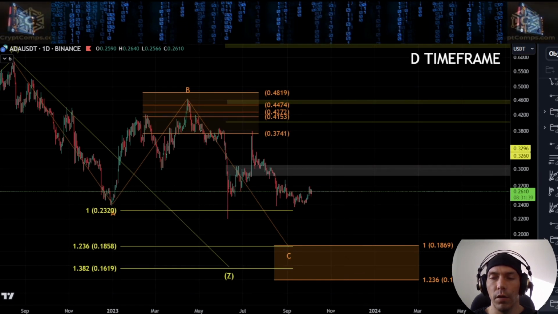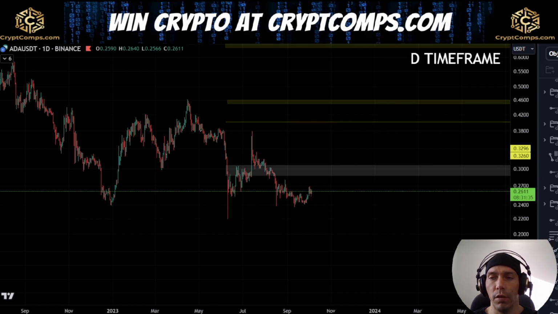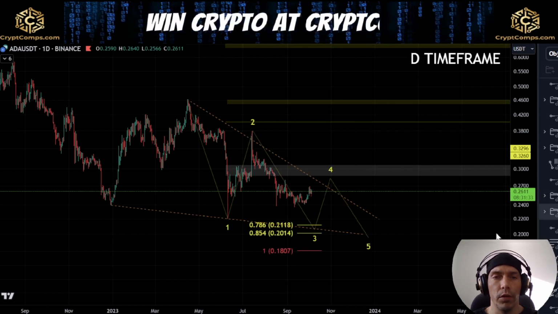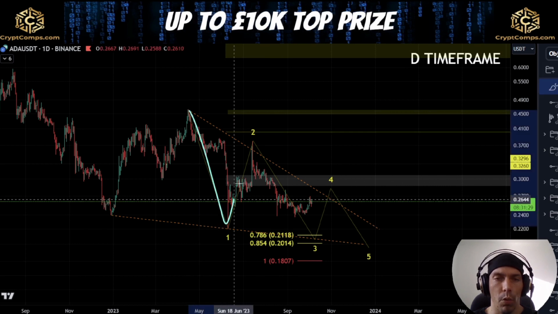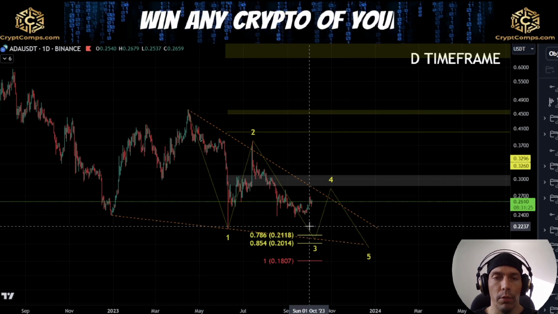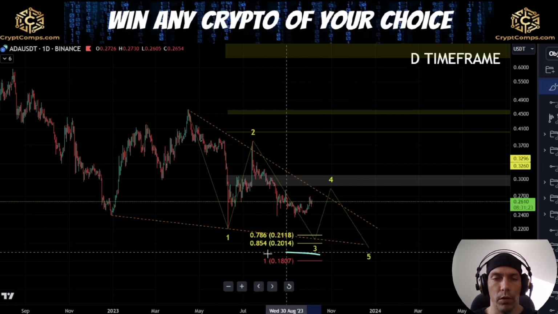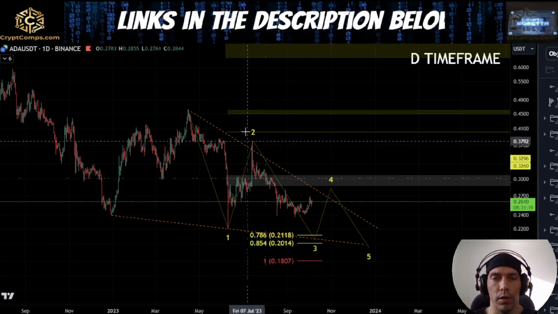Now within this idea of a 5-wave move down, if we are looking at either a 5th wave or a C wave within this area, we have discussed the potential of something like this, where we'd be looking at this move as a bigger 1, 2, 3, 4, and 5. Effectively, what we'd be looking for here would be a 3-wave move to the downside, not crossing this 1807. And what we'd want to see is a nice clean 5-wave move.